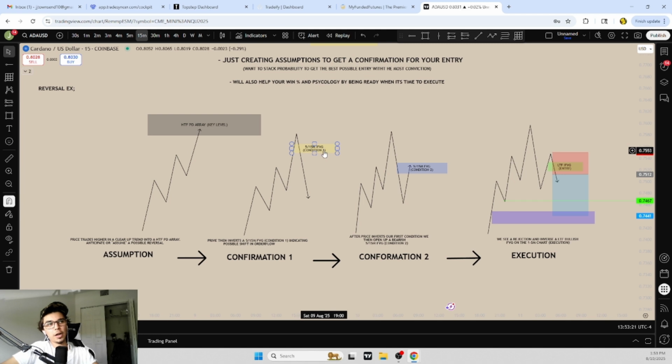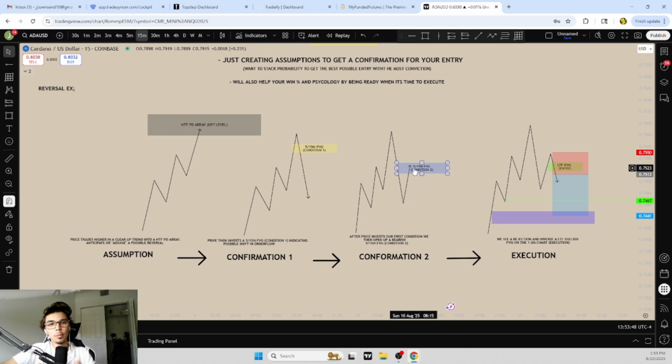We inverse this 5 or 15 minute bullish fair value gap. Okay, if I want to go bearish, I want to disrespect all the bullish PD arrays. Disrespect the 5/15 minute bullish PD array right here. Cool. What else gets created on the way down? Well, we open up a bearish PD array, again, 5/15 minute fair value gap. What do we get? We get a retracement back into it. Boom. Confirmation 2 is done.